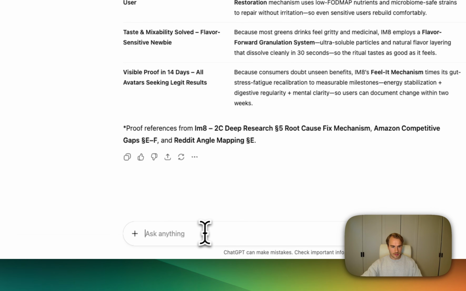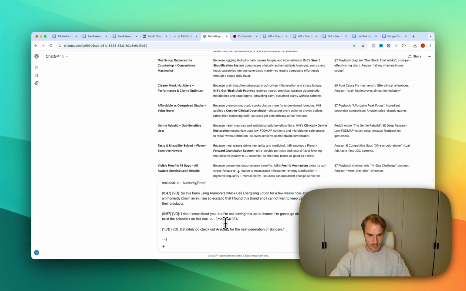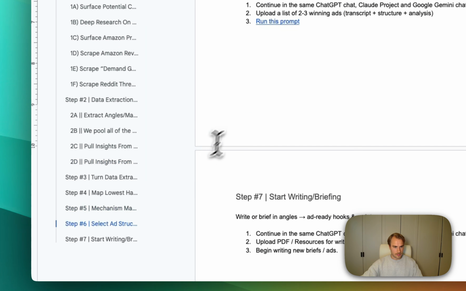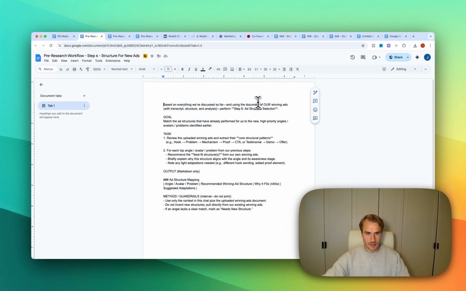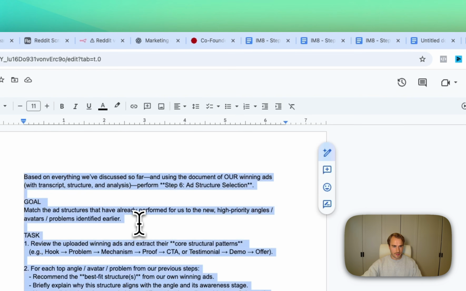So now I'm just going to go back. We're just going to copy and paste them in. And then we are going to do the prompt right here. Based on everything we've discussed so far and using the document of our winning ads, match the ad structure that I've already performed to new high priority angles, avatars, and problems identified.